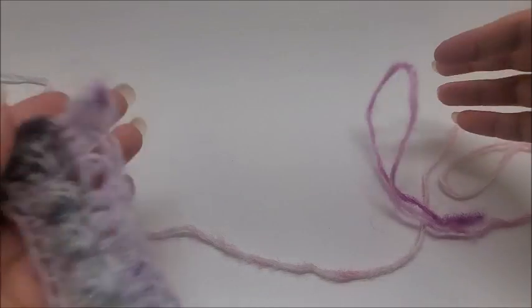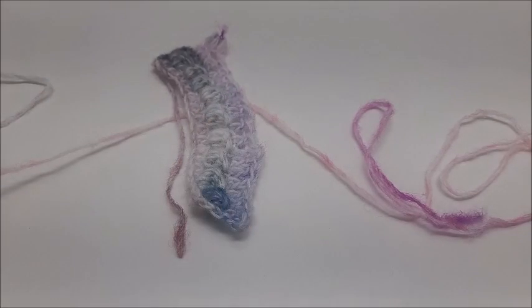See that? Alright, I'm going to turn my camera back around and we'll talk about it real quick. Okay, I'm back. You saw me crocheting with it. It really wasn't hard to crochet with. You know, the halo didn't really get in the way. I said it felt a little slippery, and I think it was the halo on it making it feel like that. But, you know, no trouble crocheting with it. Coming apart, now that's a different story. It didn't come apart. I broke my yarn trying to undo my project, which I figured that I would. But it is a very soft yarn. And like I said, it's not itchy.